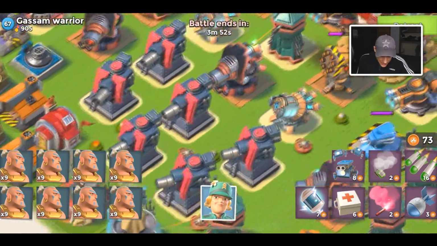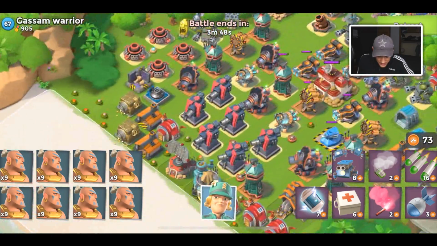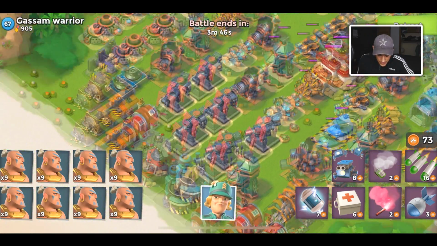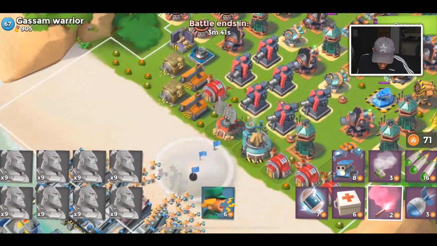I see a nice line here. There's some mines here, but I'm not going to worry about those. It's not going to be that big of a deal. So I see a nice walk lane. I'm just going to walk up. So I'm going to stagger my troop drops like this. It didn't really work that well.